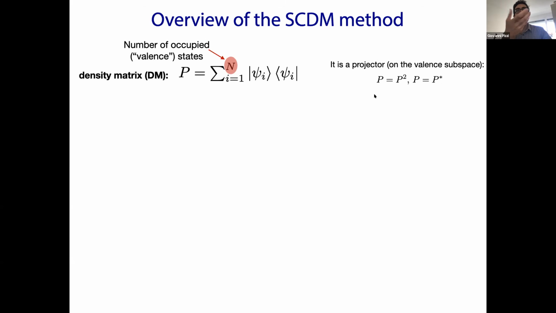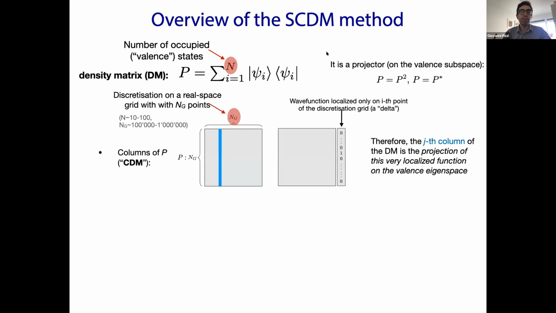In particular, it's also easy to prove this for a system, and for simplicity, I will take a system with only one point, gamma. All of this extends to more general cases, but just to make it simple, you can think of a molecule or a big supercell. So I won't put the k index here. And we consider only the valence states, or in a molecule only the occupied states. So if you only sum up to the valence states, or up to the HOMO in a molecule, this is really a projector on that subspace. So it's a projector on what I will call the valence subspace. I will use the names of a periodic system, valence and conduction, but this works also for molecules.